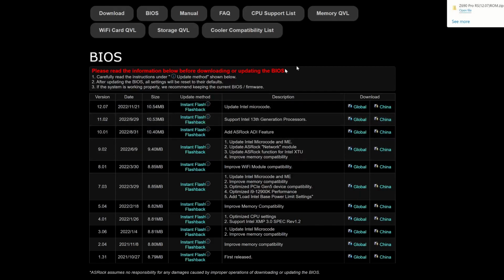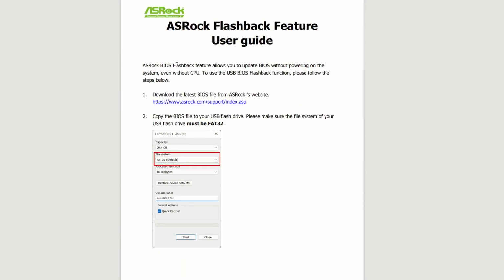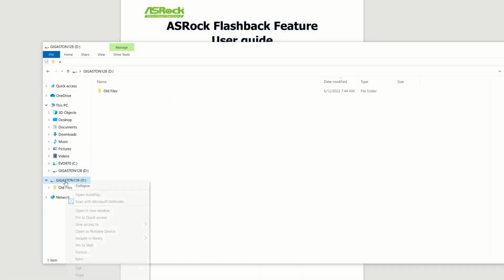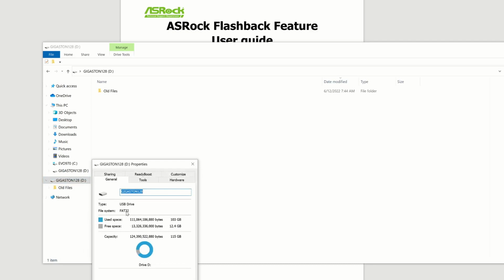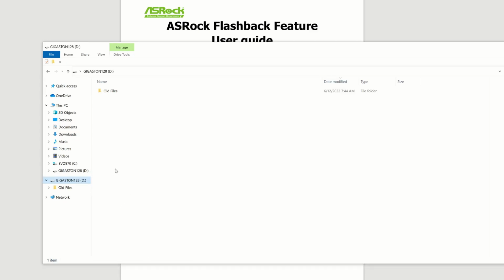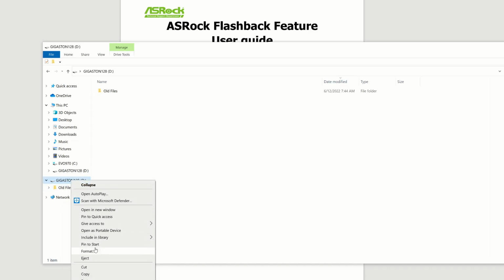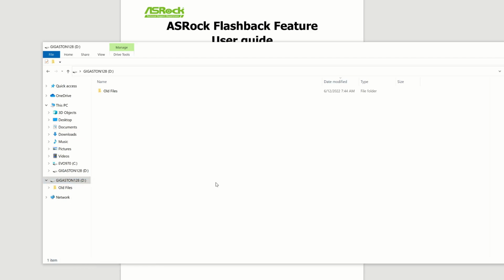Now, before we go mess with this, if you click here, that brings up this flashback SOP, okay? Reading through this, you'll see the thumb drive must be formatted FAT32. So here's our thumb drive. This is a USB 2.0. I'm not sure if any of my USB 3.0s are capable of being formatted to FAT32. If you have a thumb drive and you want to find out if it can be formatted, make sure there's nothing on it, and go in here, right click, format, and that'll bring up your options for formatting. If FAT32 is one of them, then go ahead and format your drive, but make sure you don't have files you want to keep. I have a ton of files in here I don't want to get rid of. If I format it, it's going to wipe everything off, okay?